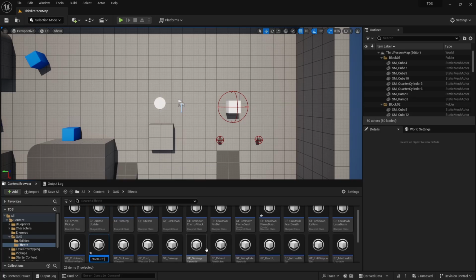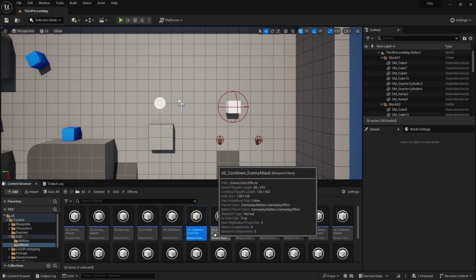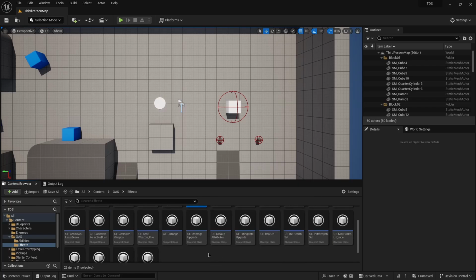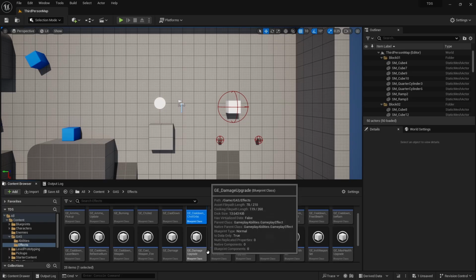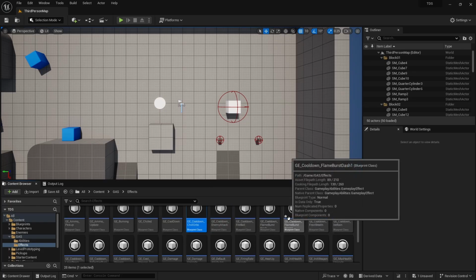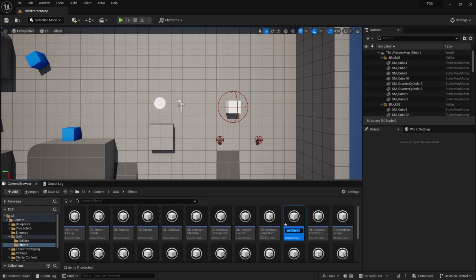Reflective burn is the utility, which will be the same as chill orbs. And lastly, flame dash or flame burst dash will be frosty step.